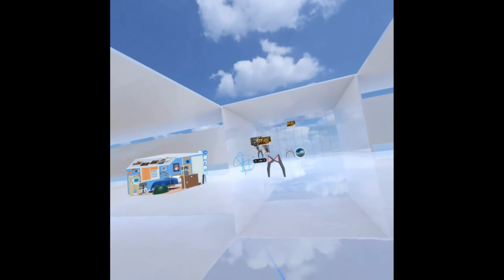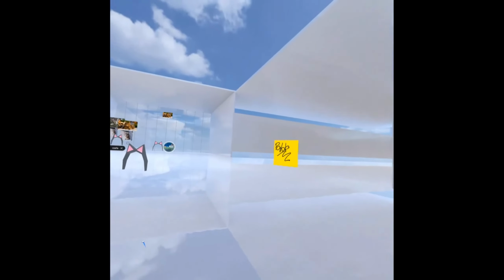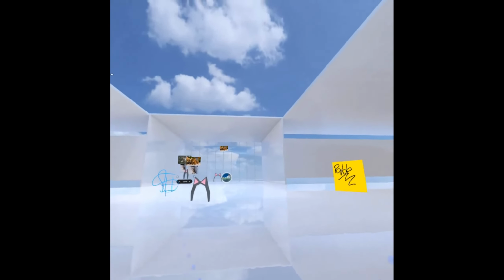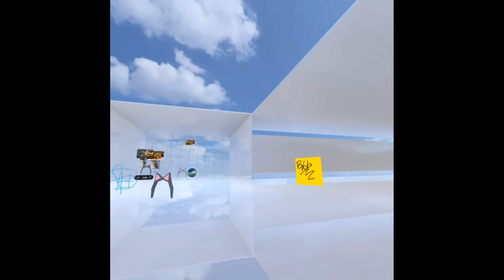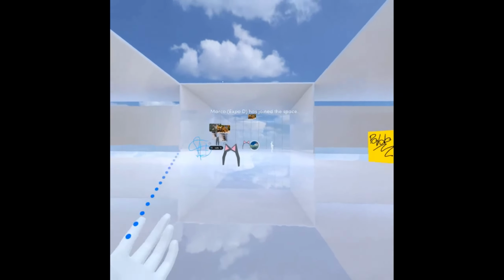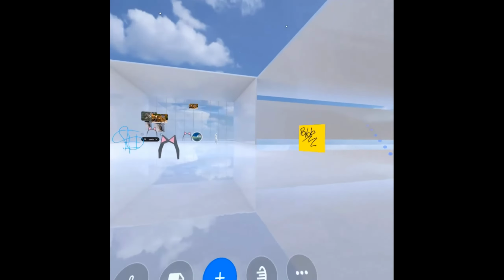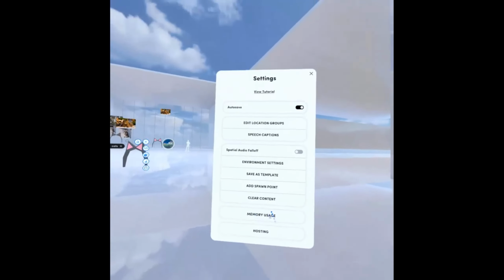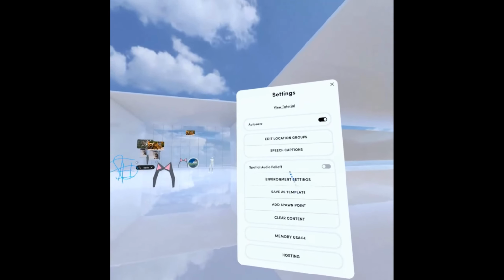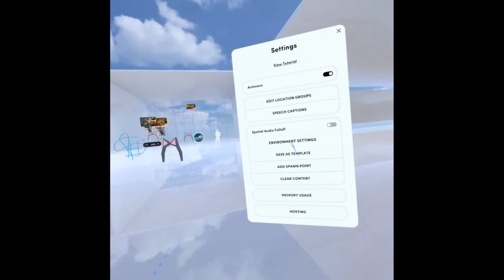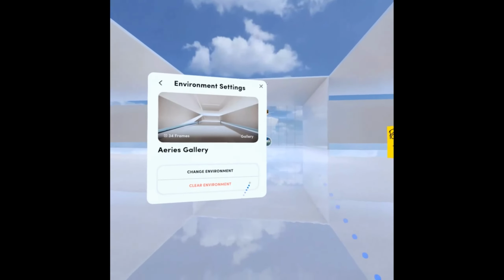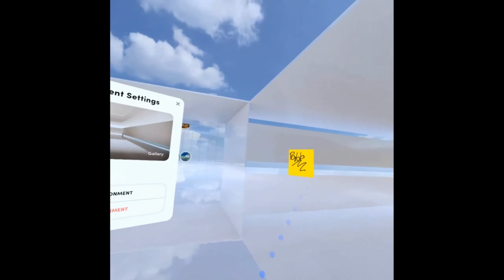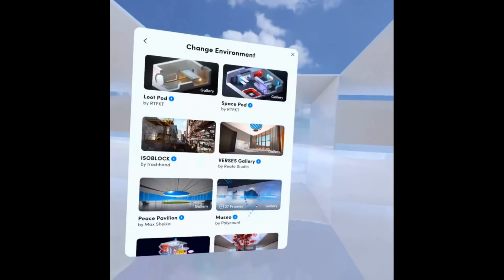So one cool thing that Spatial does have is you could set an environment. This is one of the out of the box options that Spatial actually has, that allows you to just hop in and start creating. But as you're gonna see right now, there's actually quite a few different environments that Spatial has right out of the gate, which makes it really interesting and really cool, because you could create anything with this one environment that I actually really like.